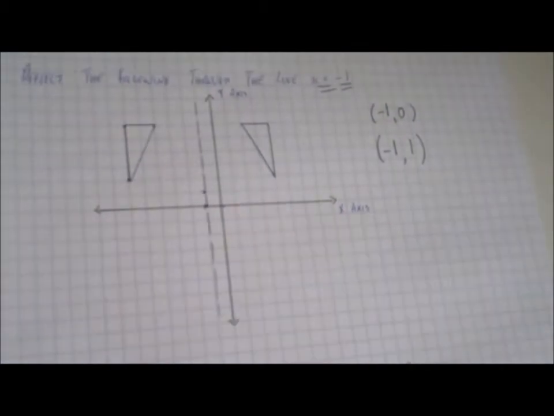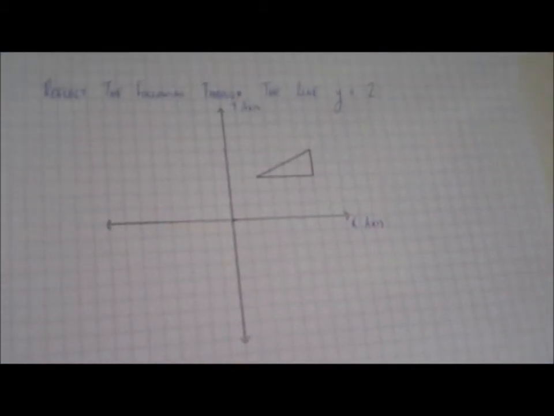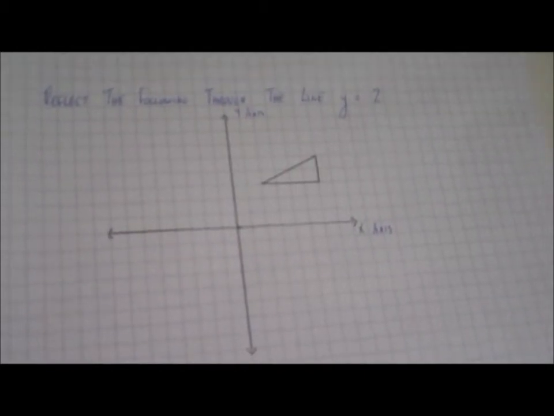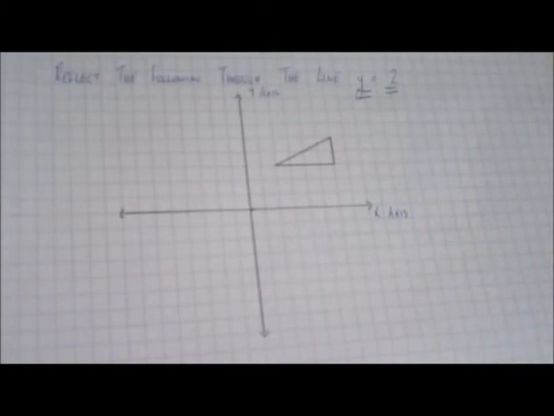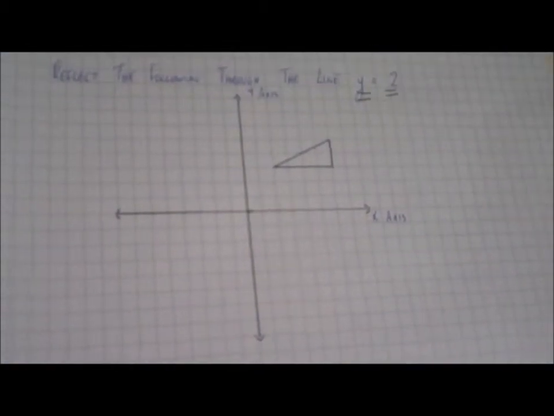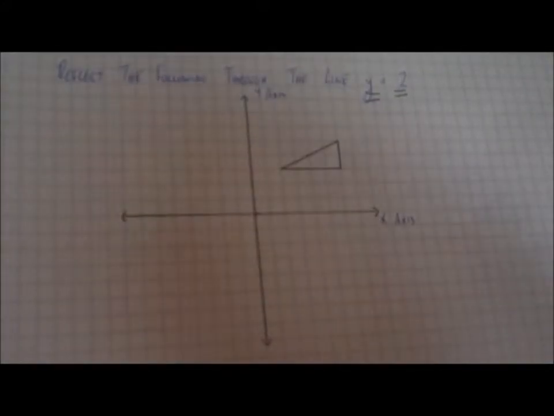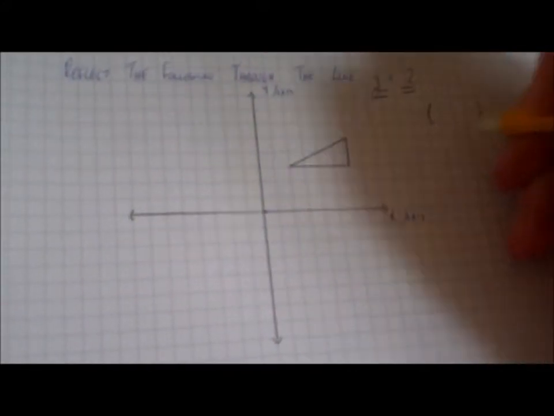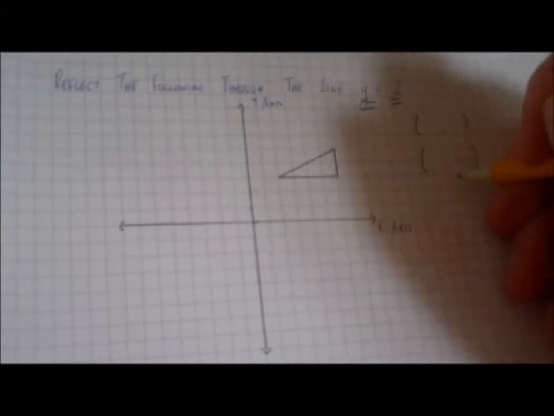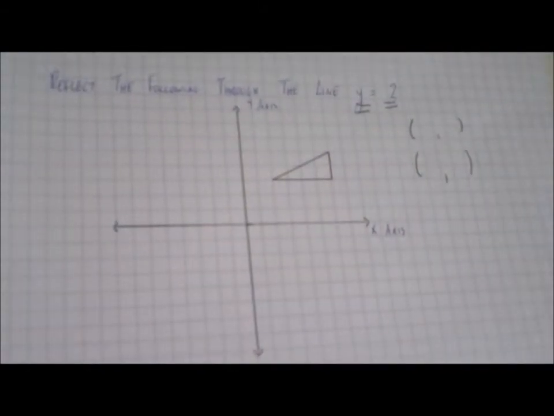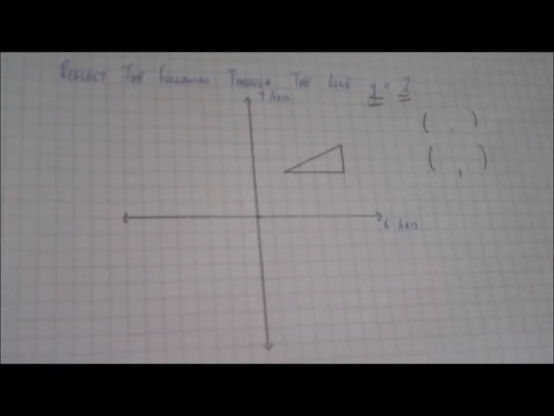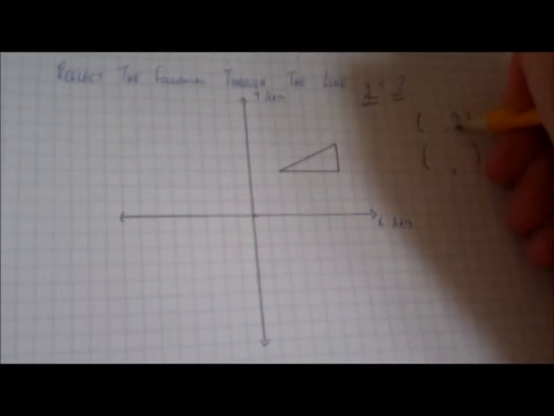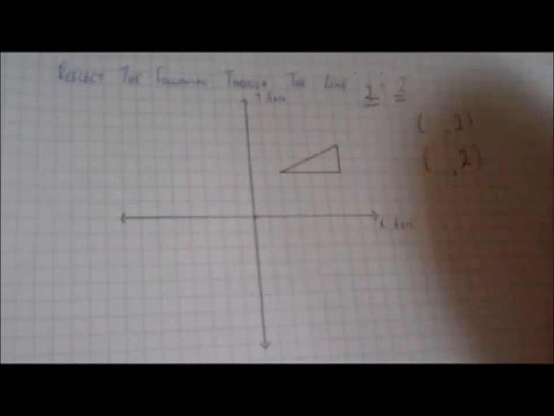Now, you could get a second example where you're asked to create a different reflection line. So in this question it says, reflect the following through the line y equals 2. So, again, I've got to create 2 coordinates for the line y equals 2. So again, I simply open up my sets of brackets. Now, because it's the line y equals 2, the y part of each coordinate must be 2. So it's the second number in each coordinate, which is 2. So they both have to be 2.